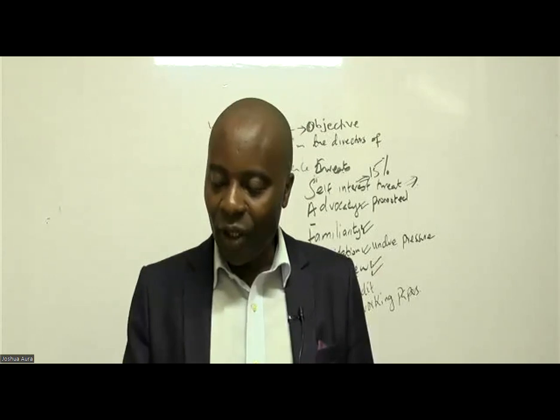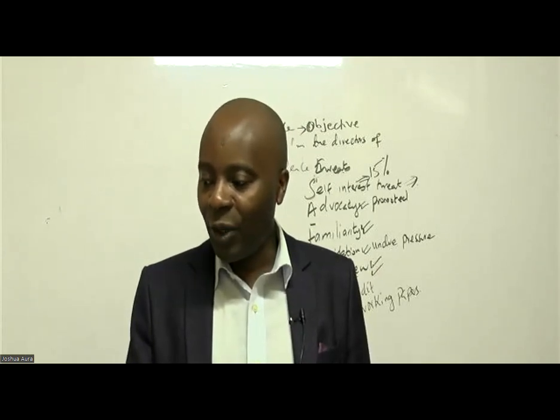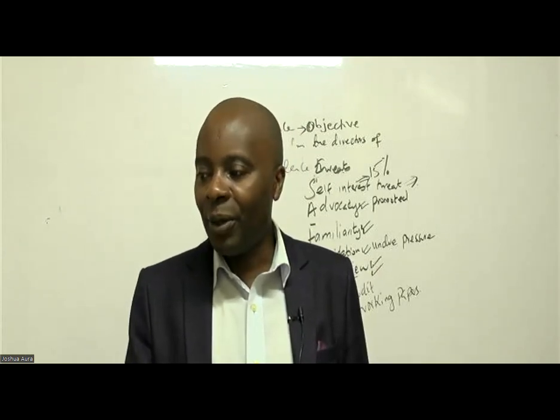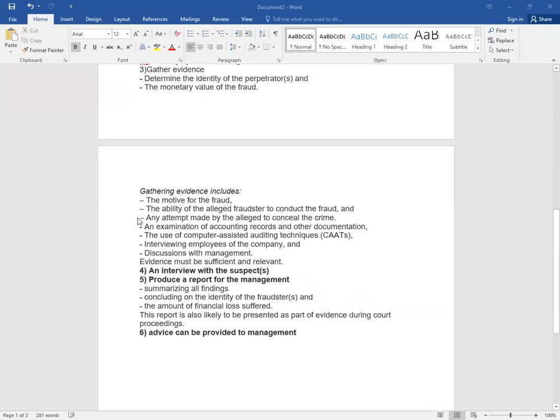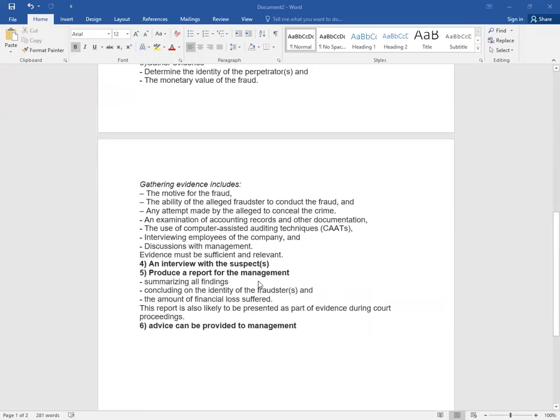So ladies and gentlemen, when you are doing these forensic investigations, it will be very important for you to interview these suspects. And then number five, produce a report for management, summarizing all findings, concluding on the identity of the fraudsters and the amount of the financial loss suffered. This report is also likely to be presented as part of evidence during court proceedings.